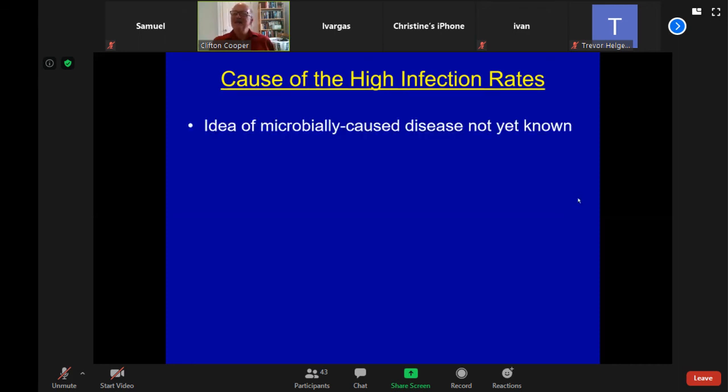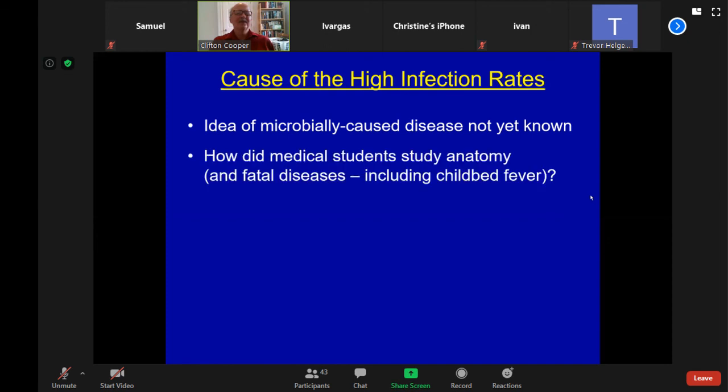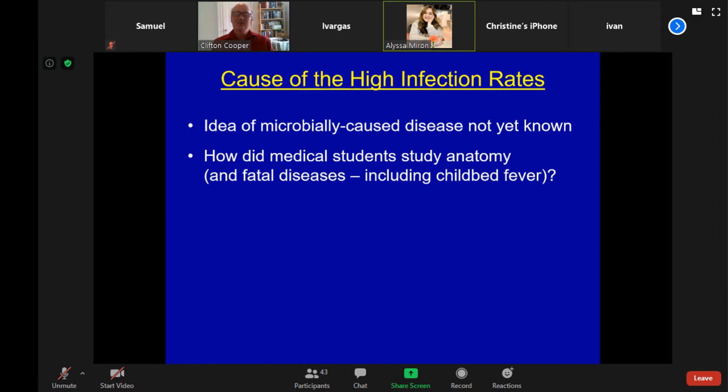Again, we didn't understand yet about what bacteria could do. And here's the question. How do you think medical students then were studying human anatomy? Cadavers? Yeah, which they do now. It's the same thing. I mean, there's a reason to do that. The thing is, now they're obsessive about sanitation. Back then they weren't, because they didn't know any better. So these medical students would be studying a corpse which was teeming with bacteria.